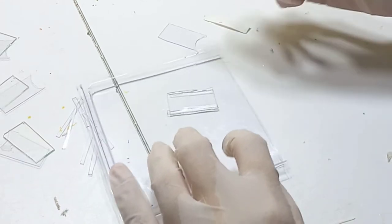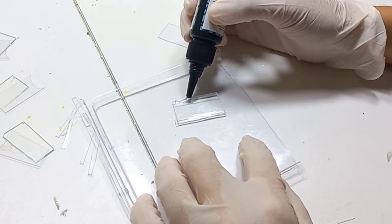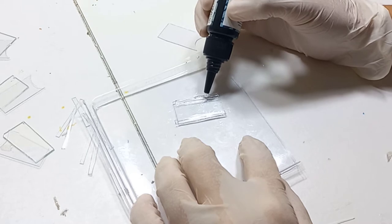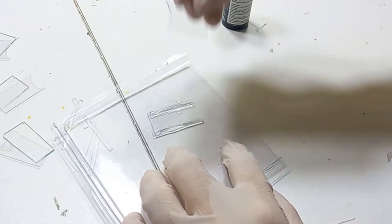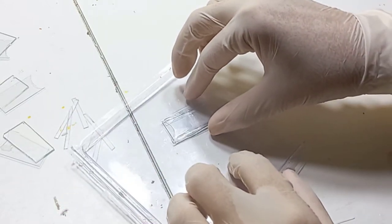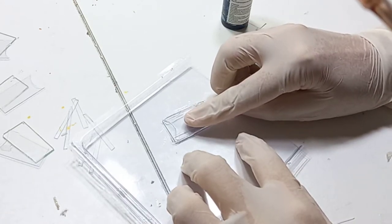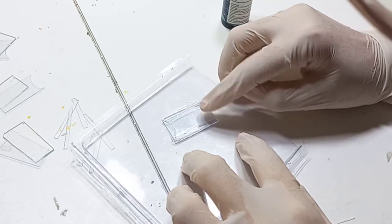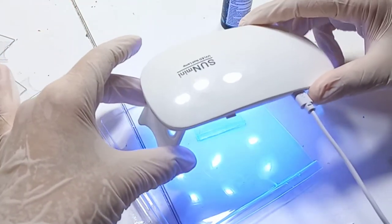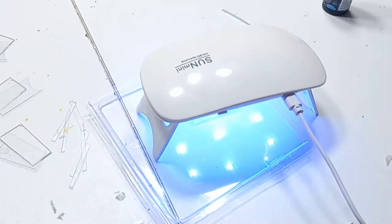Okay, and then I'm gonna add some more UV resin on this part, just a tiny bit, just to glue them together. Then I'm going to add this piece on top of it, like this, and I'm gonna push it down a little bit. And use your UV light, and then we're going to cure this for a few seconds or a minute.